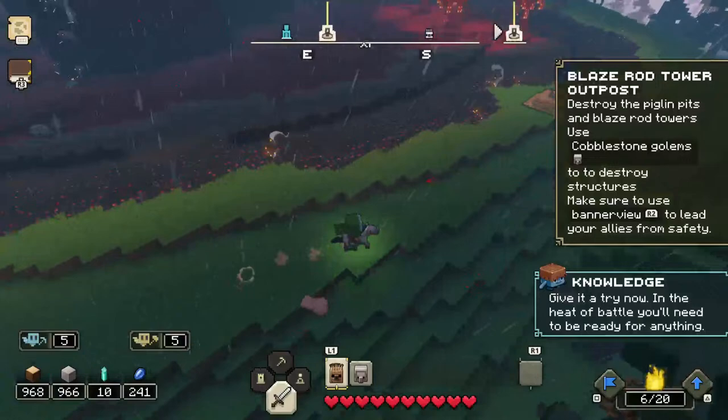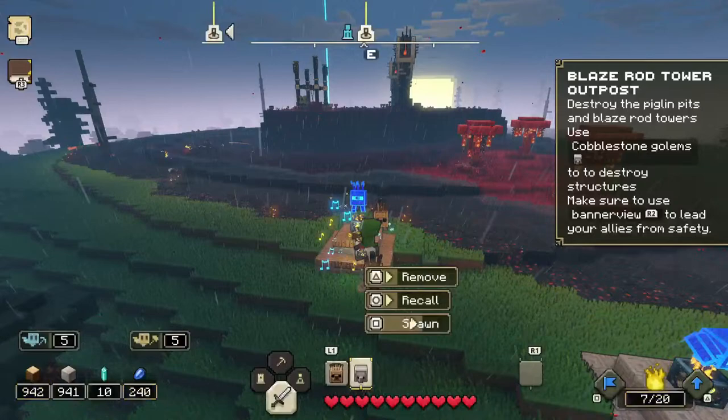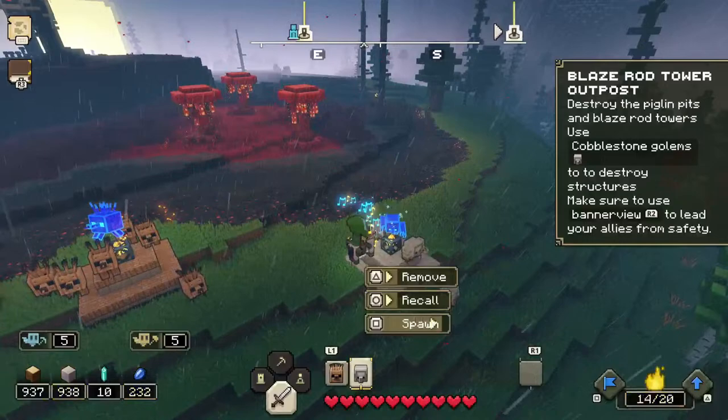Cobblestone golem spawner selected melody. Use L1 R1 to navigate. Cobblestone golem spawner, up directional button. Send yes to team, down directional button. Send no to team, left directional button. Build, right directional button. Action to build cobblestone golem spawner.